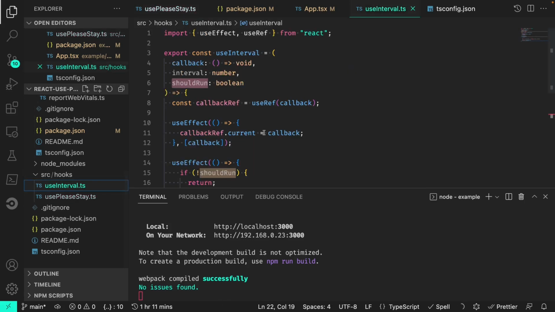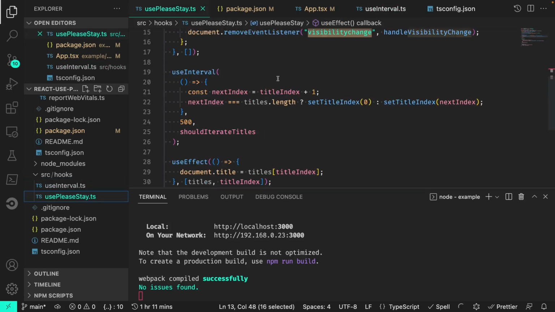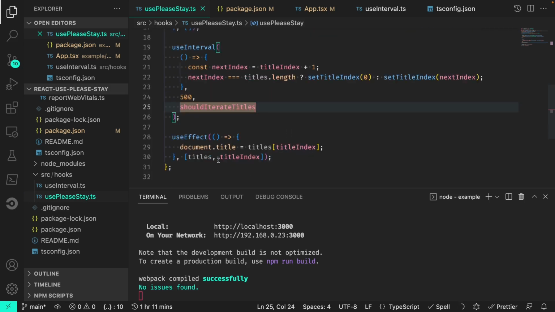We then wrote a custom useInterval hook, which we would use to run our title changing functionality when shouldIterateTitles goes to true. And finally, we hooked into both the titles and the titleIndex in that every time the titleIndex changes, we set the document title according to the titles value at that titleIndex.